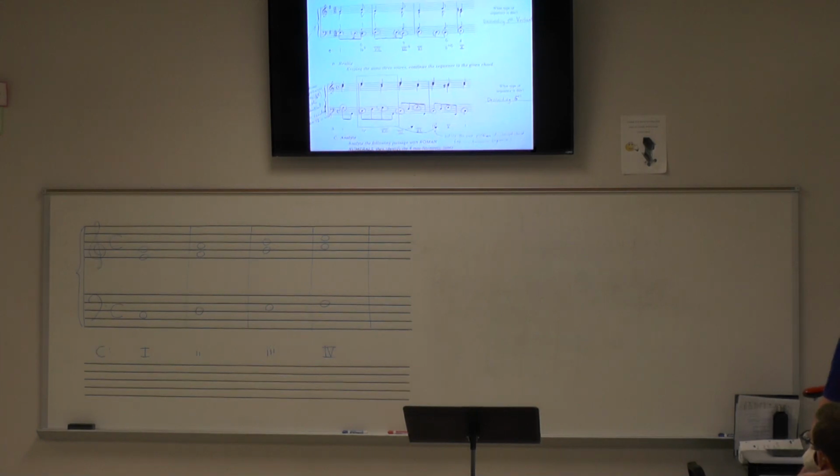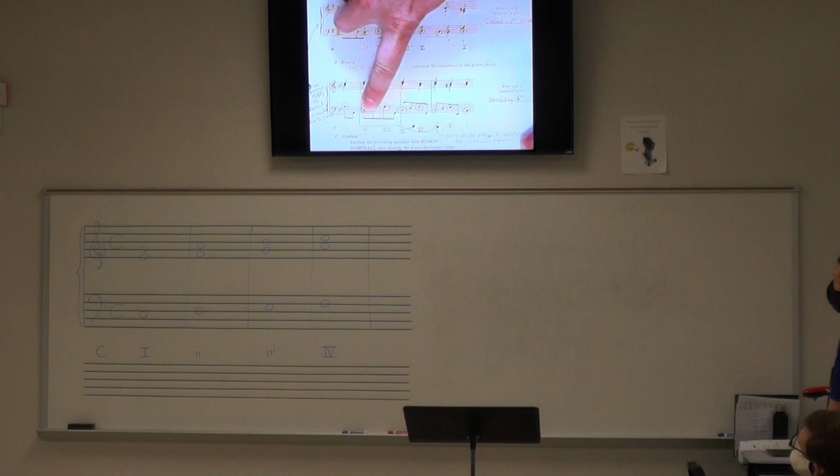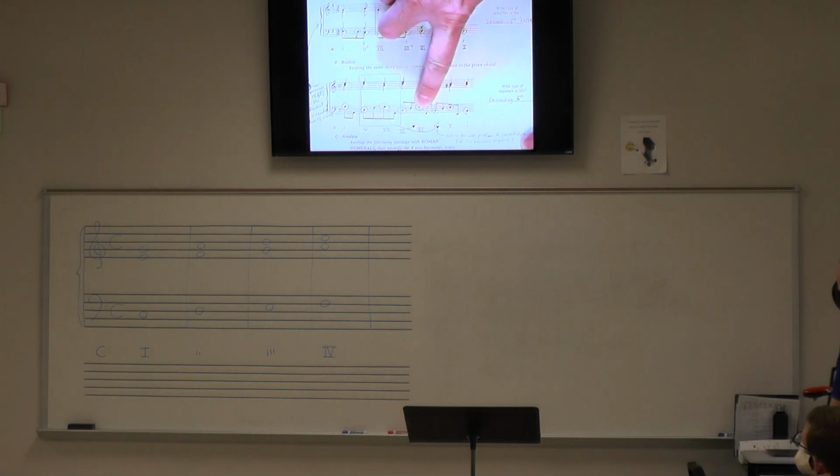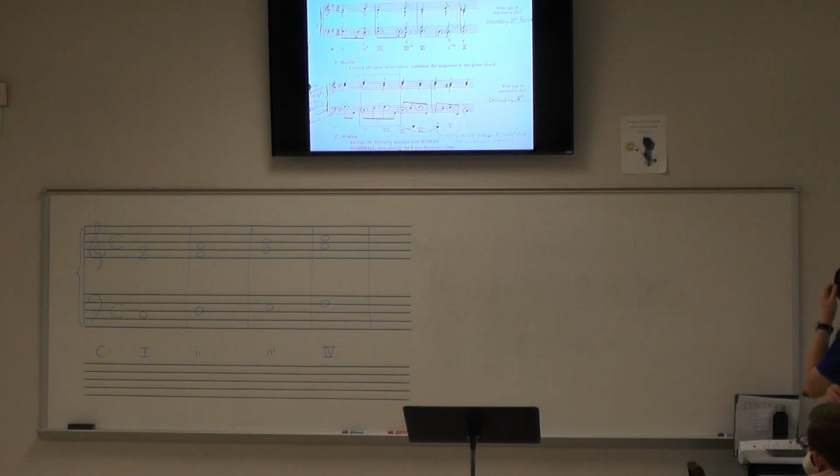This is an example of a descending fifth sequence, not a variant. The notes that I circled: A was down a fifth to D, up a fourth to G, down a fifth to C, up a fourth to F, down a fifth to B, up a fourth to E, down a fifth to A. So really it includes the entire bass line. This is in A minor, and you can see that all the chords in a descending fifth sequence should be and are in root position.